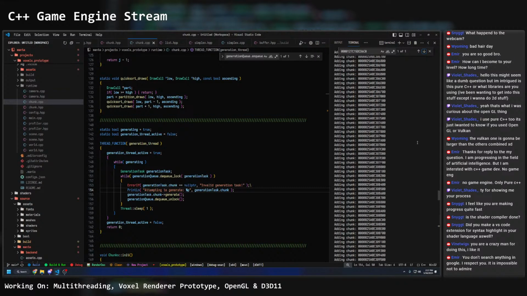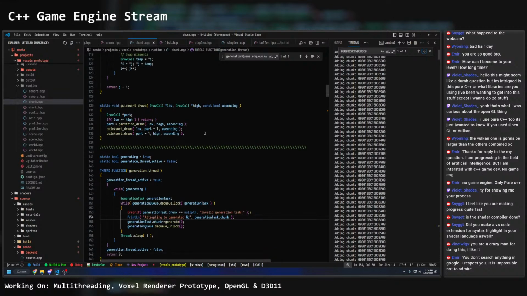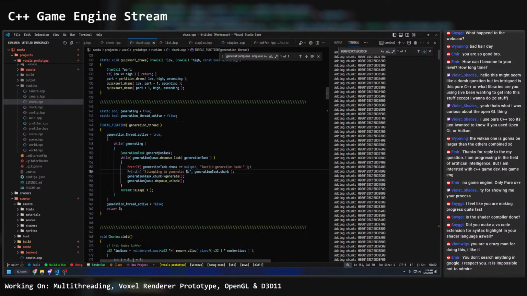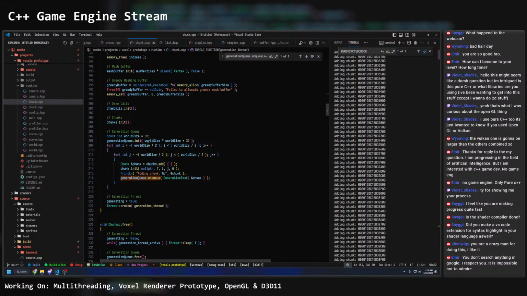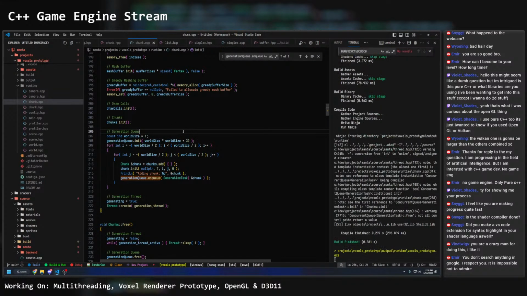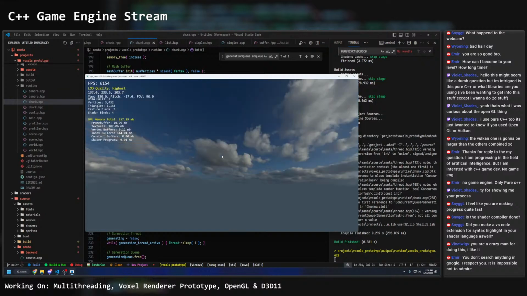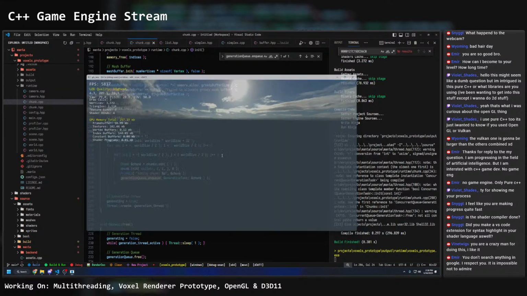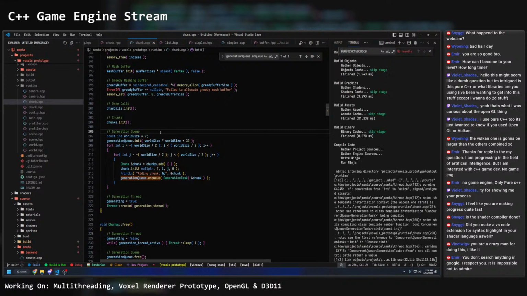Truly fascinating. No, that would be in there twice. I just have too many chunks. Let's make the world smaller. Let's make the world like 1 by 1. 2 by 2.